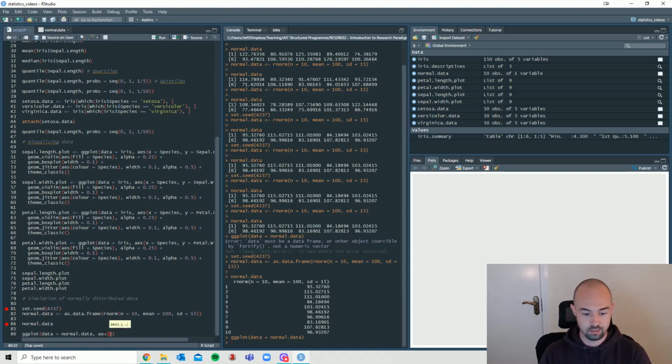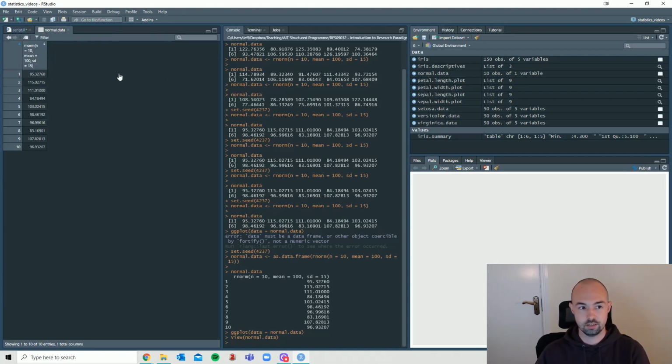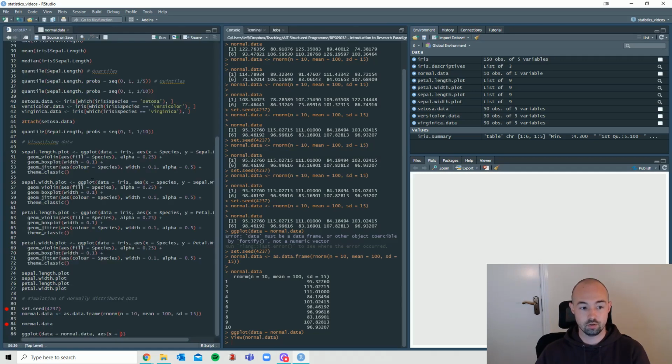So I'll go to AES, setting mappings, x equals, and I'm going to run into a slight problem. I need the name of this column to be my x variable, and if I open normal data, it's relatively long. It's that whole amount of code, and I don't necessarily want that to be the case.